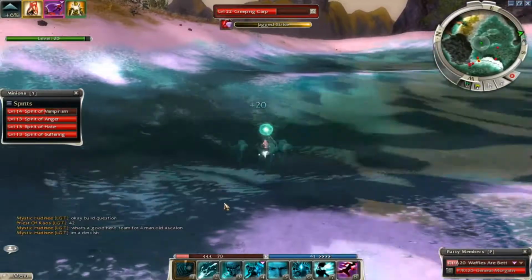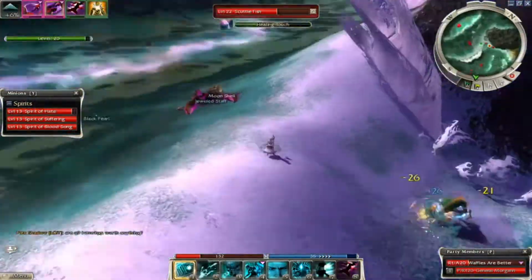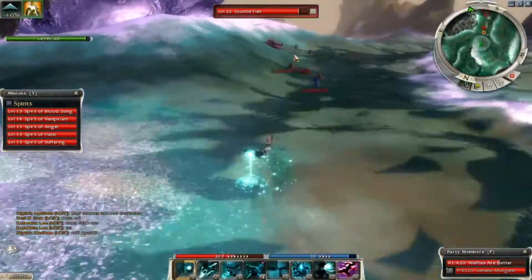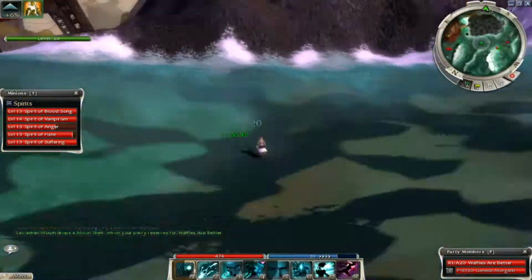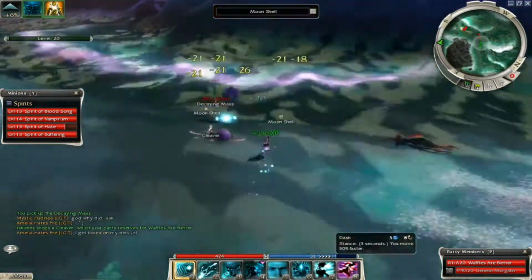Then you get the creeping carps, which can do quite a bit of damage to you if you don't watch out. But otherwise, you just pretty much spam spirits and try to run away. And the carps will actually drop an item that you can pick up also. They drop the pearl, I believe. And then the bone charms come from the outcast, which will occasionally drop.